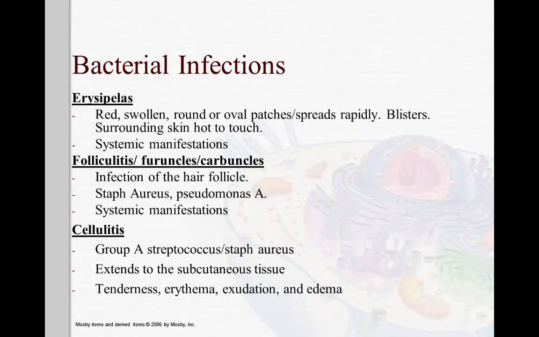Furuncles, on the other hand, and carbuncles, this is a group. Furuncle is a boil, and carbuncle is a plaque of hair follicles that are infected. It's exactly the same: a Staphylococcus infection of hair follicles and surrounding tissue. And the carbuncles are clusters of furuncles that are connected together subcutaneously, forming a huge plaque. Very painful, as you could imagine. It could appear anywhere, in the neck, in the breast, in the face, in the buttocks, in the nose, anywhere.